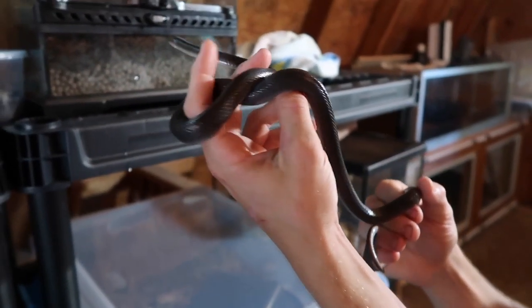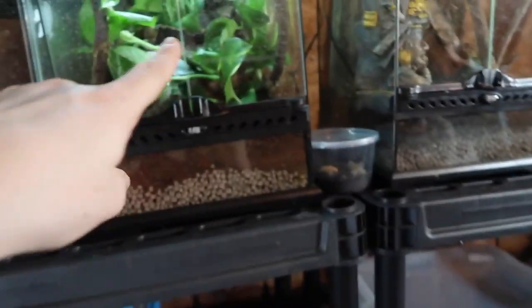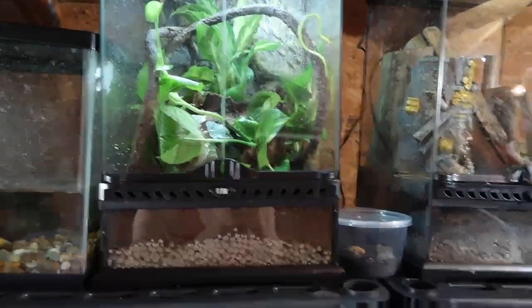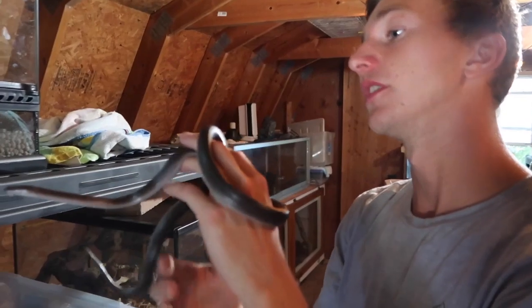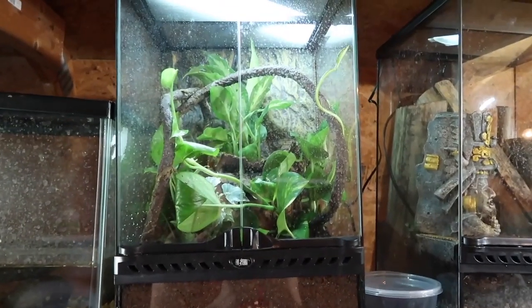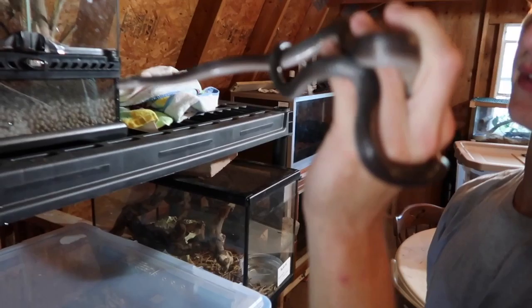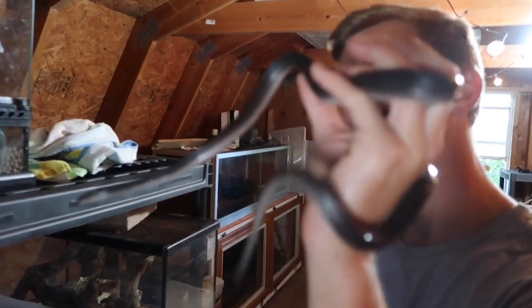That's really cool. Where'd you get this one from? This was Underground Reptiles. Okay. That's where you got these guys from too, right? Yeah. I bought a vine snake and one of these and a masked racer, but they didn't have the racer, so they gave me two vine snakes instead. That is still very cool though. Hopefully they're male and female. That would be amazing. That would be the goal here. Their name is literally just because they're found all the time in the houses in Africa.